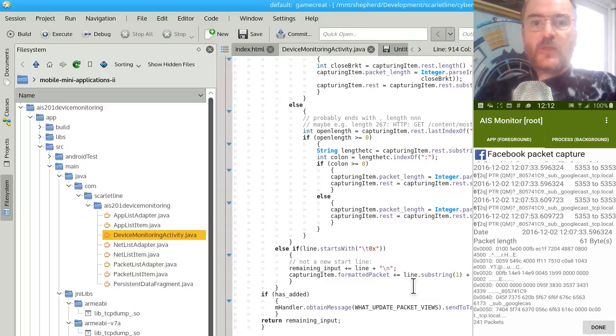So that's our first developer video. It's a simple description of how we do packet capture on Android devices and parse and display that information. And so if you wanted to take it further, if you want to do any application that's spying on a network app, or simply if you're doing development and you're trying to find out what's going right or wrong with your app, this is a great way to do it.